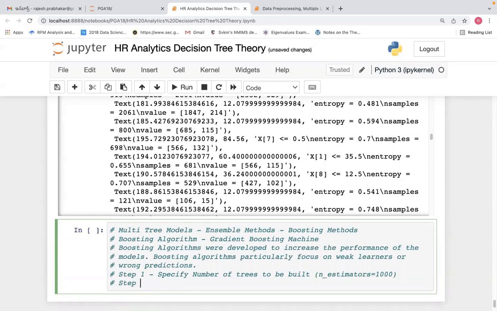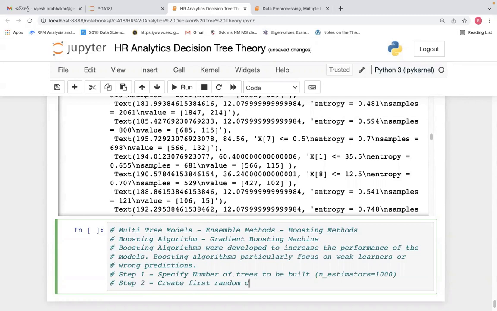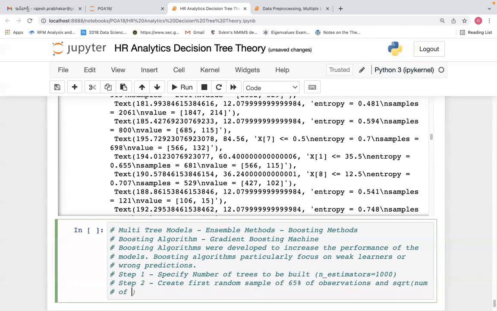Step 2, create the first random sample of 65% of observations and square root of number of variables. The first sample will be created.